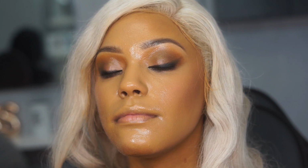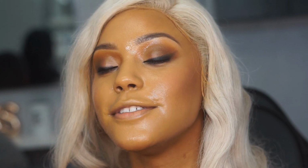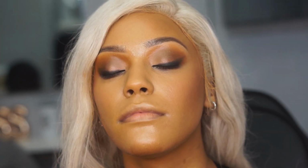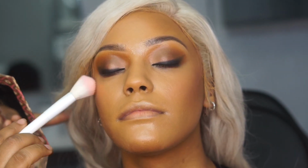Obviously, after you do all those powders, you have to let it bleed in. That's what a good setting spray does. Let those powders really seep into the skin for a more skin-like finish. Next, I'm going to do my favorite highlighting palette, which is Be Wild and Radiant by BH Cosmetics, and I'm going to highlight her.